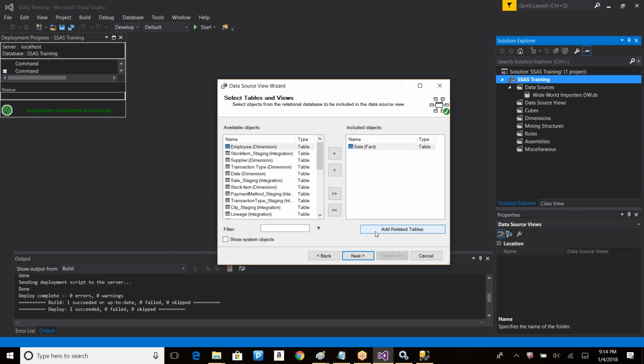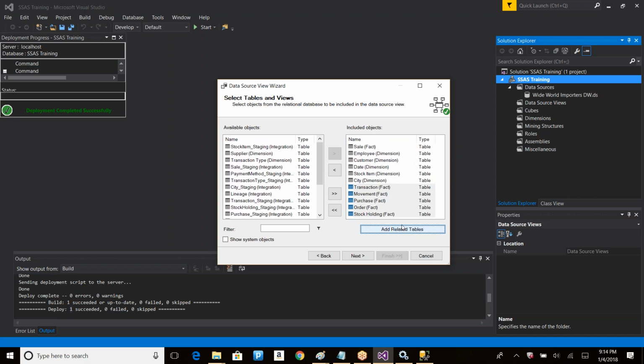And the beautiful option here is add related tables. If your underlying database has a relationship from any table to this fact table, then it will give you that. So the sales table has a relationship to these 5 tables. Now if I select these 5 tables and select it again, it will bring all the tables that have a relationship to any one of these 5.